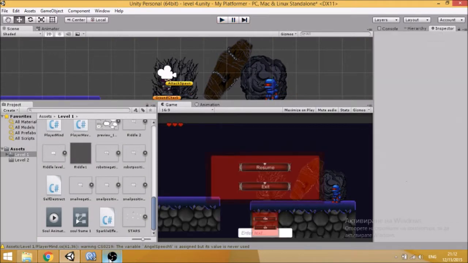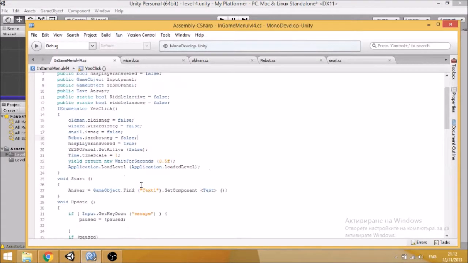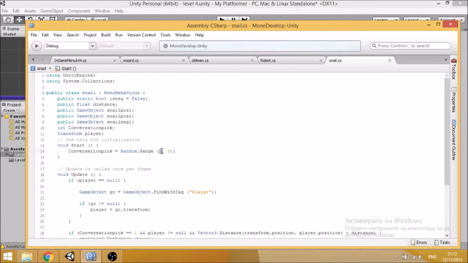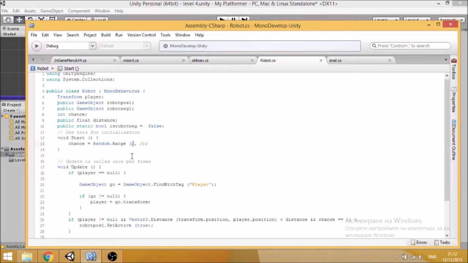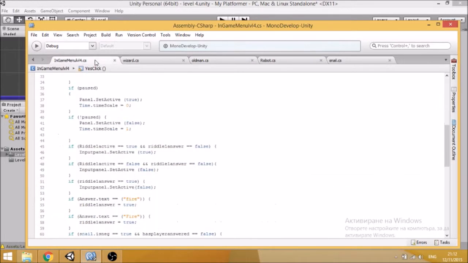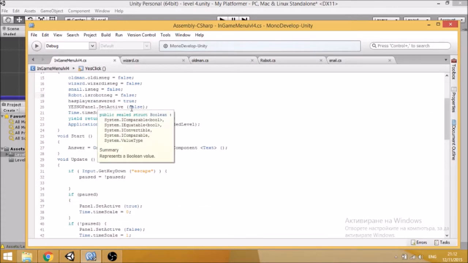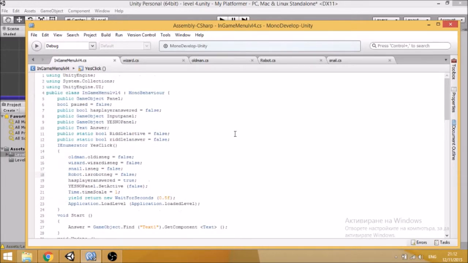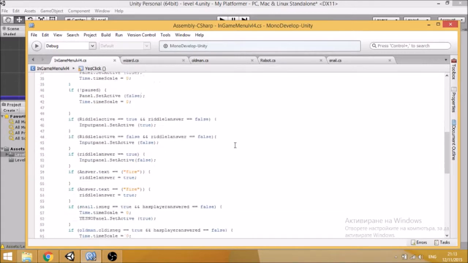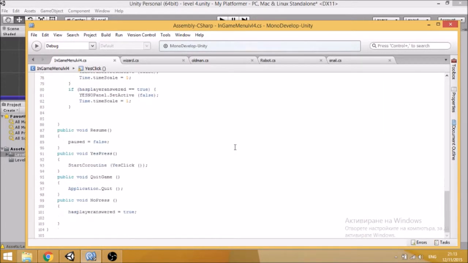Let me just reset the robot to be... Actually, reset the mode to be range 1 to 3, control and test. Reset range to be 1 to 2, control and test. And this is fine, this is fine. I'm pretty sure I've made a few mistakes writing this particular script, the in-game menu one, but yeah, I'm not gonna delve a lot about it.